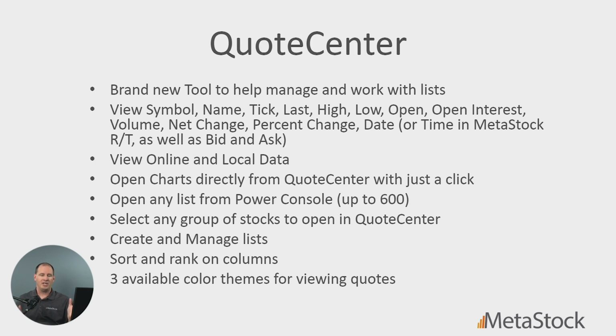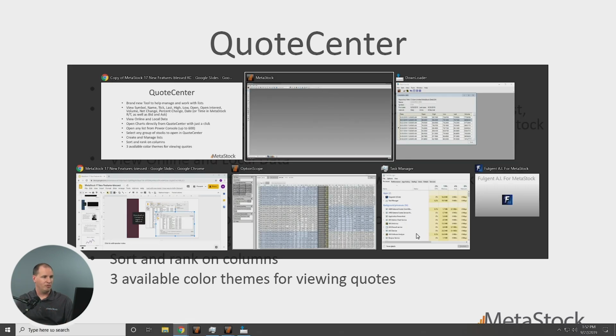So QuoteCenter is our brand new tool designed to help you build and manage your lists. Beyond building and managing your lists, it also helps you visualize your data. And that's one of the biggest things of QuoteCenter: visualizing your data and working with your data. So I'm going to go ahead and skip right over into QuoteCenter, showing you what's in there. And let's go ahead and move over into MetaStock.